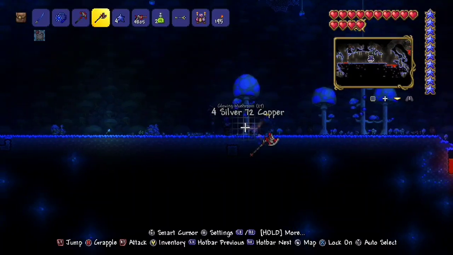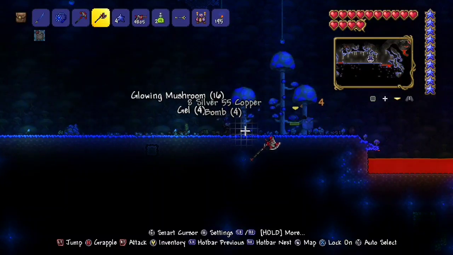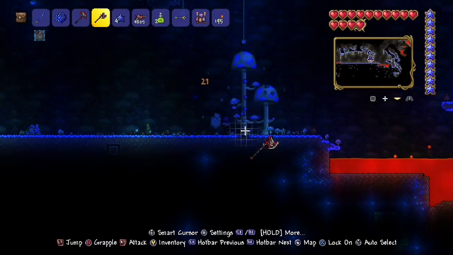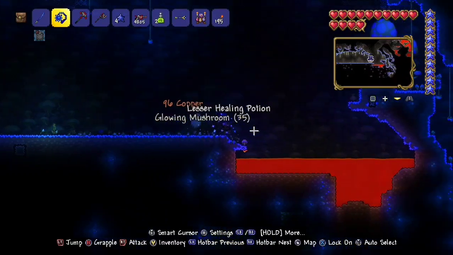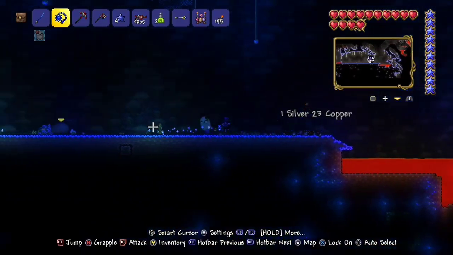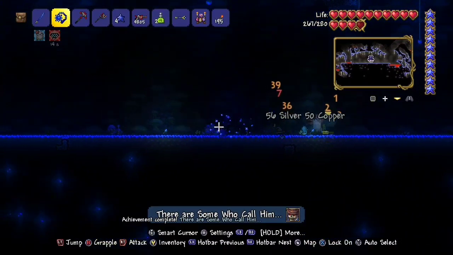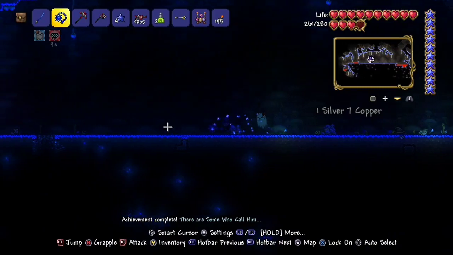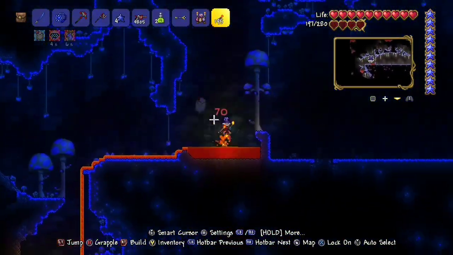Let's see if the slime with the recall potion gain. Well aware. I'm also very aware of the lava right next to me. Oh, the wizard. There are some who call him Tim. I think that's the whole achievement. Oh, ow.